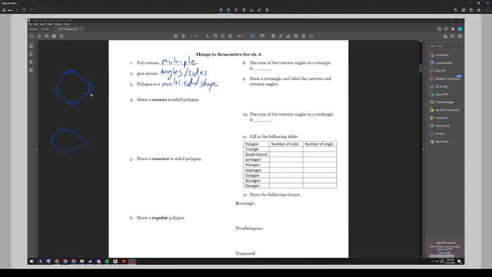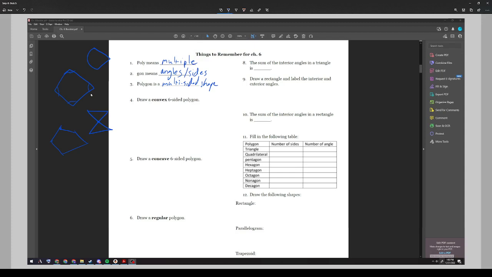And remember, it can only be made up of line segments, and they must all connect in one continuous chain back to where they started. So a couple of rules: we can't have any intersection, so we can't draw something like that, even though that's all, in theory, straight line segments. It's not a polygon because the line segments cross right here. It also has to close itself and can't have any curved parts. So we can't have something that's like a curve and then some straight pieces. That would not be a polygon because there's a curved side. And in theory, all these others were meant to be drawn with all straight sides.